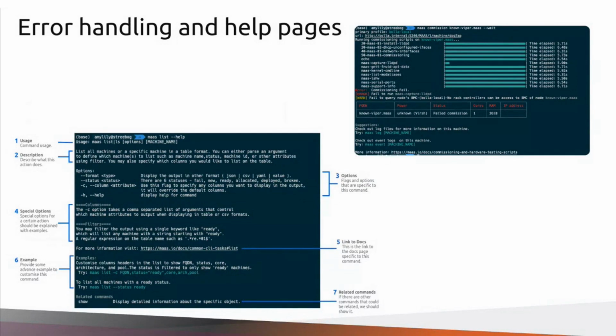To increase the efficiency of the experience, we try to handle errors and help pages using purposes like for debugging, to help people debug, to help people dig deeper into what their commands are doing and how to customize the outputs. So these are some of the examples of the help pages and error outputs. When an operation fails, we added a command suggestion, such as how you can dig deeper into the output, or a link to the document for that page.